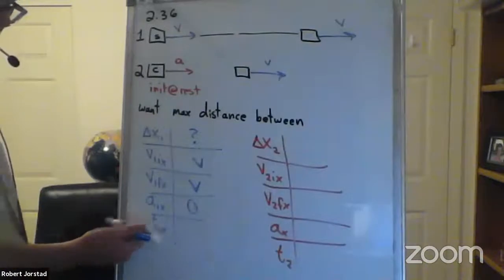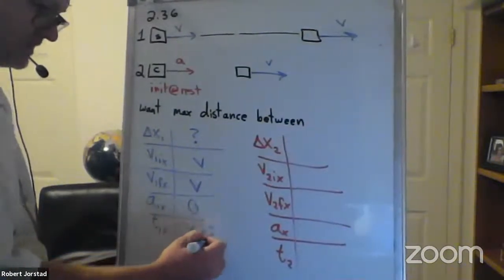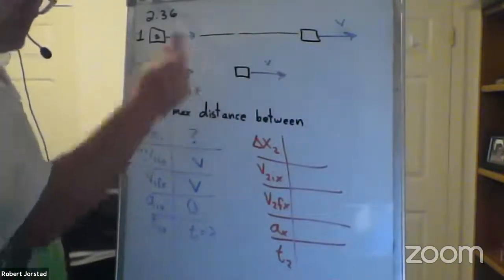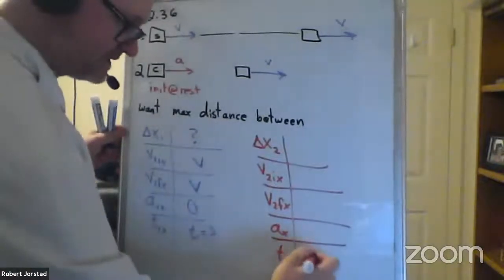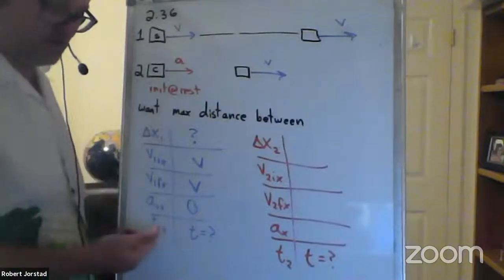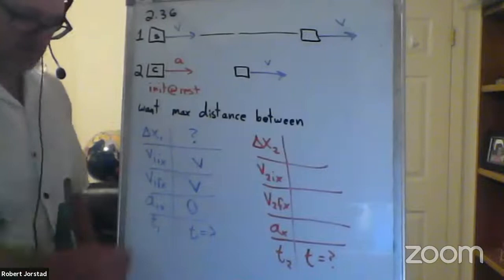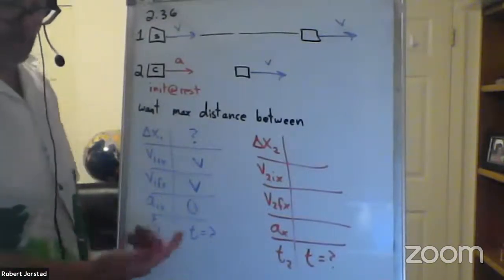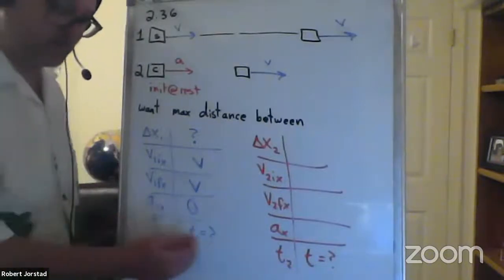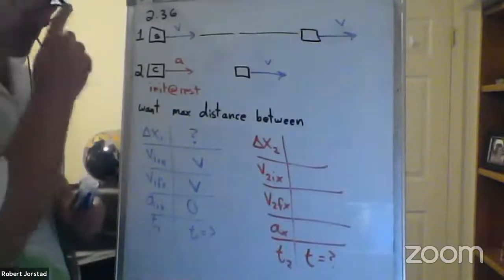All right. For this one, I don't know the time, but I'm going to call it T. The reason I'm going to call it T, shouldn't both of these be moving for the same time? So I don't know what T is, but I just want to get rid of the subscripts. So again, you could have left it as T1 and T2. Sorry, there's no X on the T. But why not just call it the letter T? This is useful. We know they travel for the same amount of time, okay? So we don't know what that time is, though.